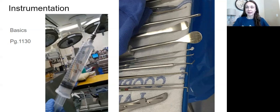So malleable retractor can, yes, be placed on the brain because all the blades that go with those self-retaining retractors, the Leyla and the Greenberg, they're the same. They're little malleable ribbons. They're just attached to a device to give more traction and to pull on it. So everybody's way of thinking is a little bit different on this one. The surgeon I worked with did multiple studies that showed that there's brain damage happening when retractors are pushed on the brain tissue too much. Other surgeons found different ways to pad the brain, which I'll go over, but some surgeons have just found different techniques and have taken the retractors out altogether, like the one I worked with. So lots of different options there.